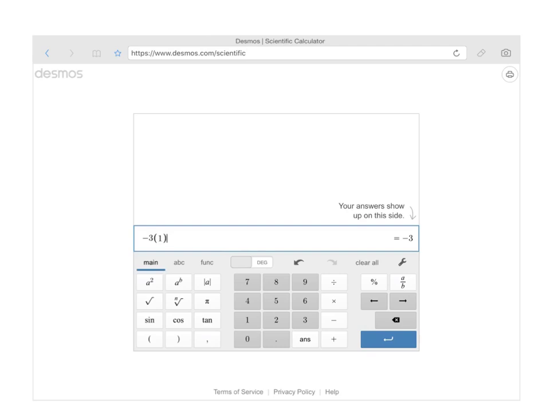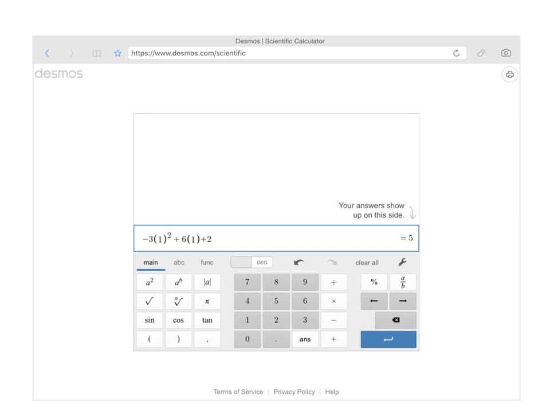To square something, you use this button, squared, plus 6 times 1, typing it in exactly as I see it, plus 2. If you can do this in your head, that's fine, but you have to be really careful when you do order of operations. Now if you look, it tells us that the answer to that is 5. If you did it on your own calculator, then you should have gotten the same thing.